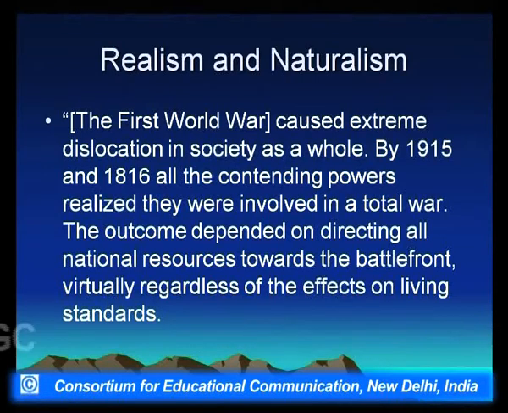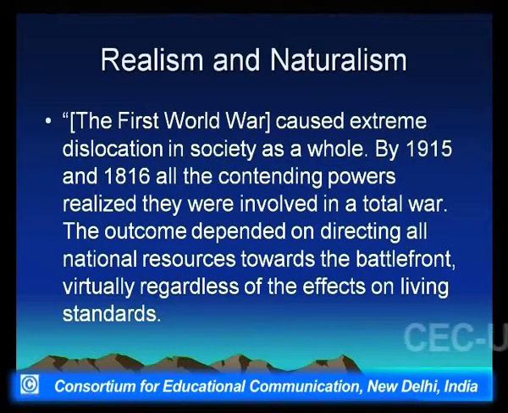And he is talking about contending powers. He doesn't name countries, and they realized they were involved in a total war. So which means that the contending powers realized later that it was a total war. Well, what does total war mean? Let's see how the historian explains. The outcome depended on directing all national resources towards the battlefront. So whatever we have in the country is shifted from the common arena of life to the battlefront, virtually regardless of the effects on living standards.